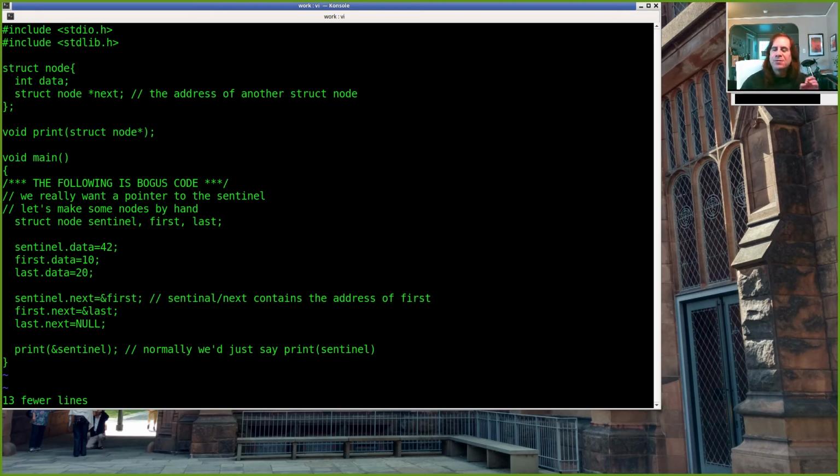Now the print function is supposed to take the address of a node. Sentinel, I haven't declared it to be a pointer to a node. I've actually declared it to be a node. That's just to make my main program something that I can write without giving away too much of PA2. But I put a node in here, right? We really want Sentinel to be a pointer to a node. So when I call print, I'm going to call it with the address of Sentinel, right? In your main program, Sentinel is going to be a pointer already, so you're just going to say print Sentinel or search Sentinel or add Sentinel and so on.